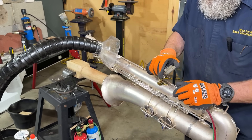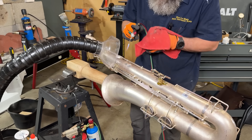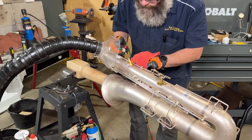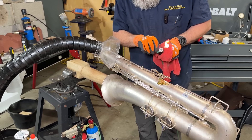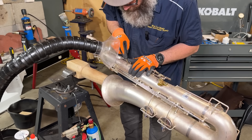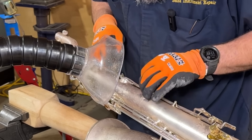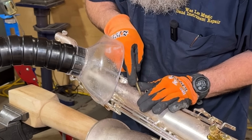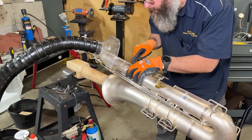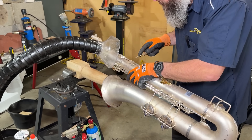Now we're going to run a heat-and-wipe operation. I'm going to make a little bit bigger of a flame, less intensity with the oxygen. I'm going to get in my rhythm: heat, wipe, heat, wipe. After you clean up the little bit of heat and wipe, I like to bring in my brass blade and dress it off — makes it look more like a factory joint. Brass won't scar brass; if you do this with steel you run the risk of scarring the brass because steel is harder than brass.